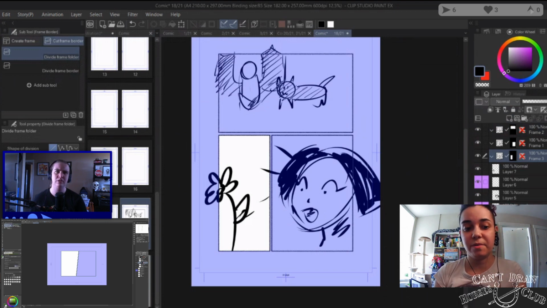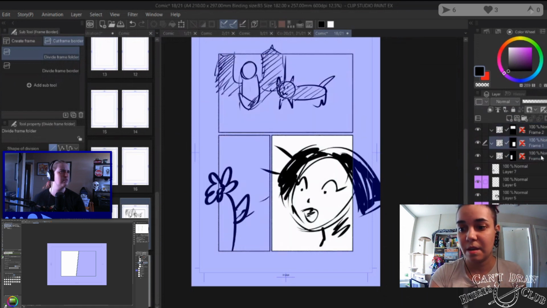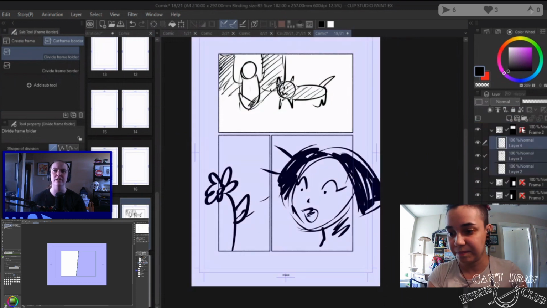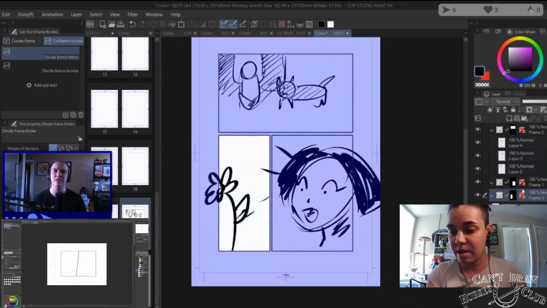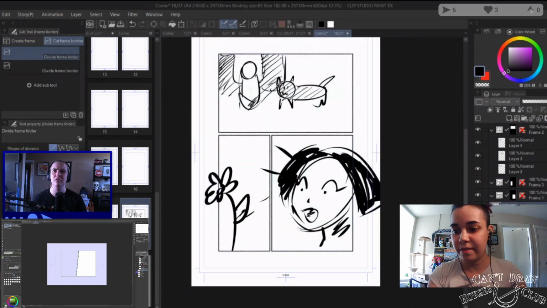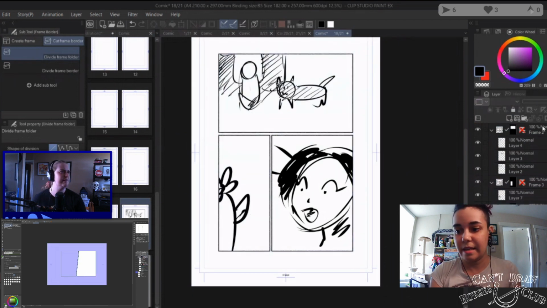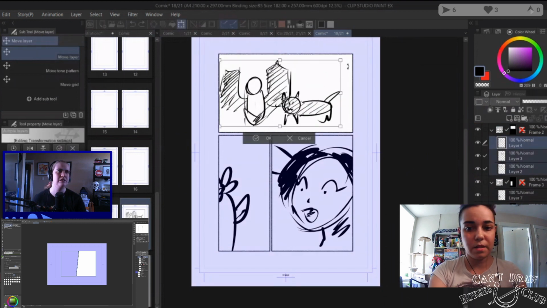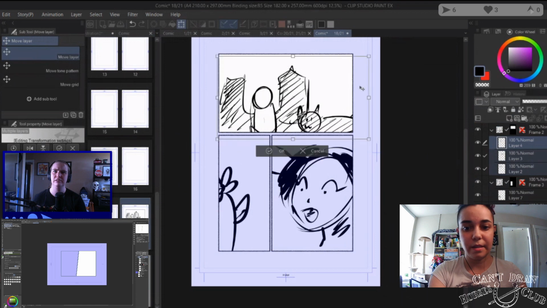Each one of these is a group because I said so, because I chose this option here, which is divide frame folder and create empty folder. So each one of these panels is a whole folder. So I say, okay, these first three are the first panel. They go inside this group, right? This panel comes before this, so I'm gonna move it up. I know that this flower is the second panel, and the character is the last one. I delete my dividers, and that's it. So now everything inside that panel is not gonna leak, right?